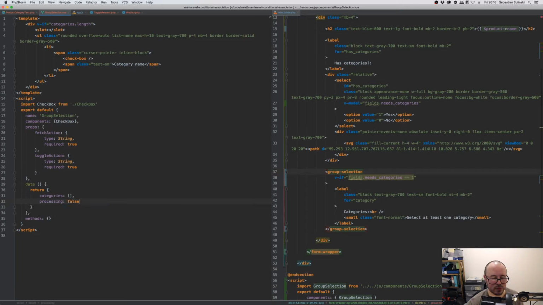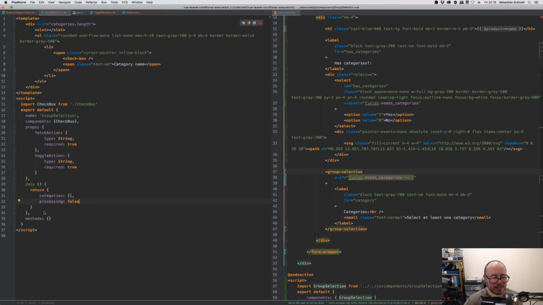This will represent whether we are currently executing the Ajax call or not. When we start making a call, this processing will turn to true. Otherwise, it's going to be false. So then we can use it if we want to provide some sort of visual feedback, perhaps disable checkboxes or something like this when we are processing the call.